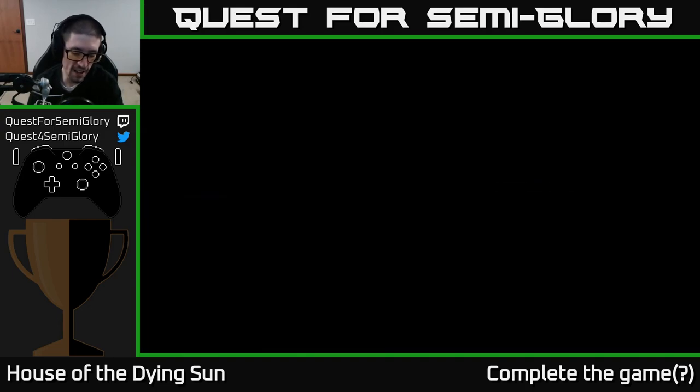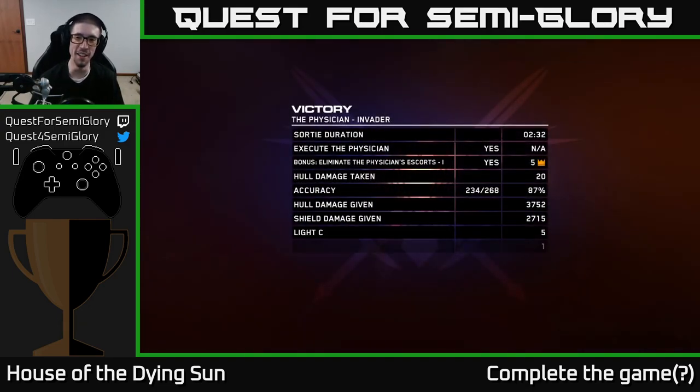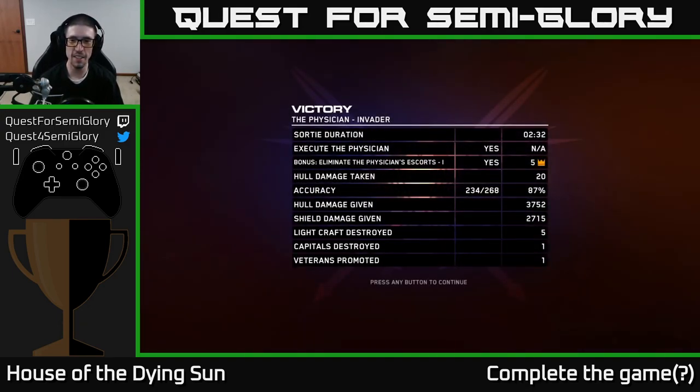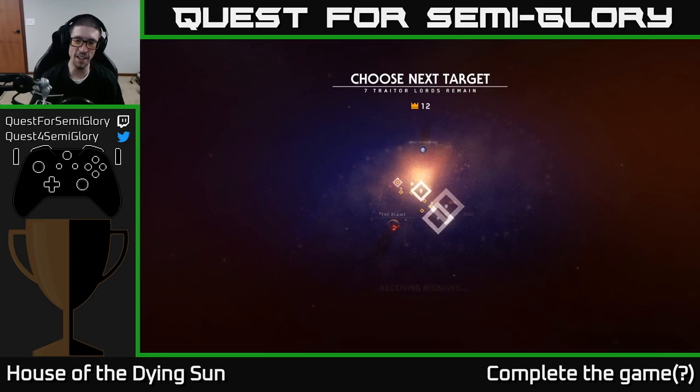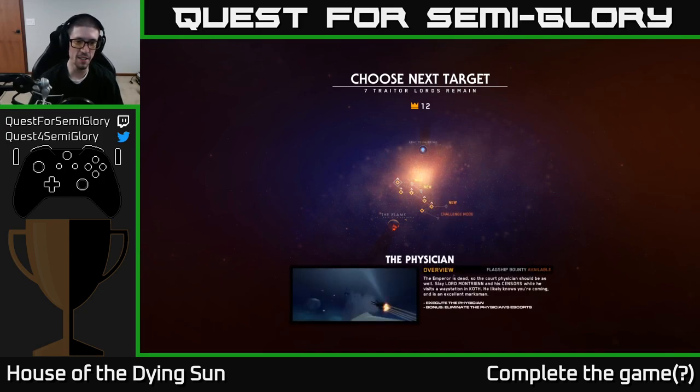I need to discover why we have no shields now. What the hell? Your plasma cores ignite upon impact and last around. Hell yeah. Useless up close and highly ineffective versus shields. That's alright. Got ourselves a shield buster weapon.